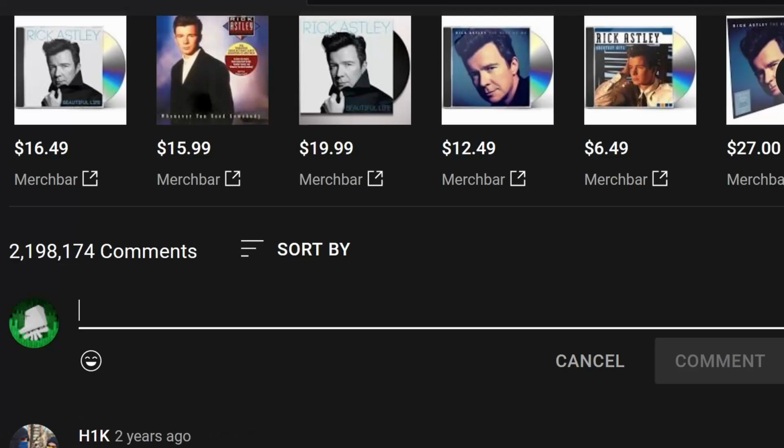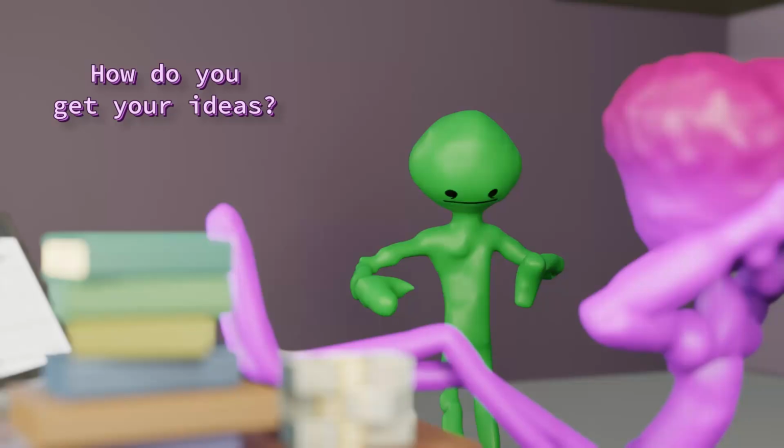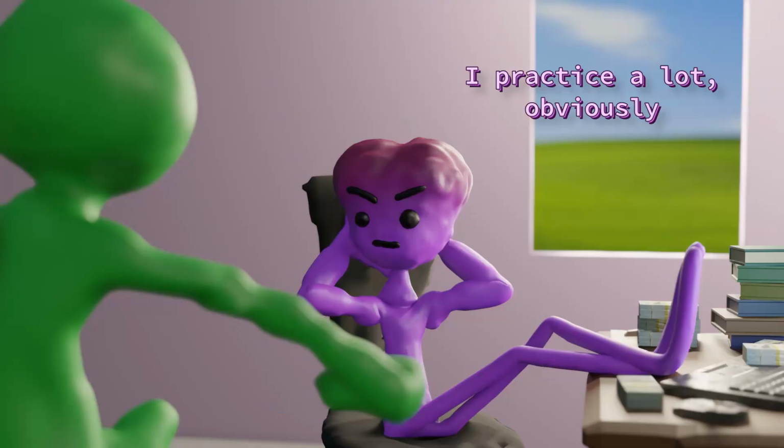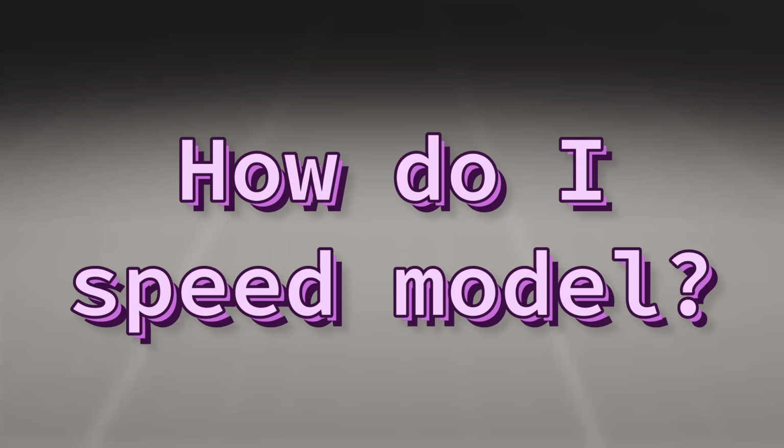A question I hear people asking artists constantly is, how do you get your ideas? Realistically, you're never going to know exactly how people come up with their ideas, but the next best thing is getting better at starting projects. By removing the stress of getting started, you'll be able to work on more projects where your ideas will naturally come out.